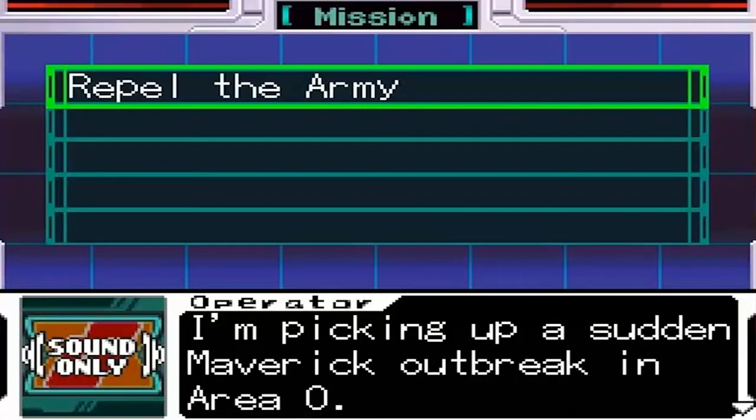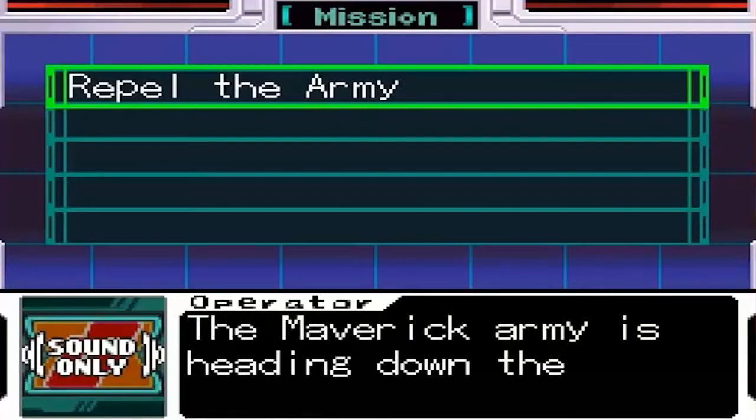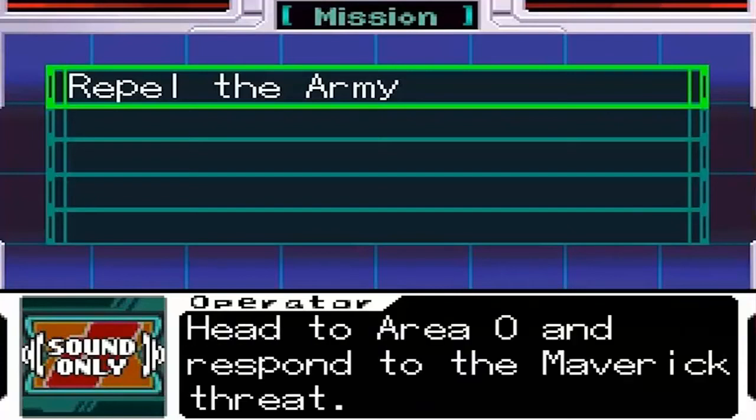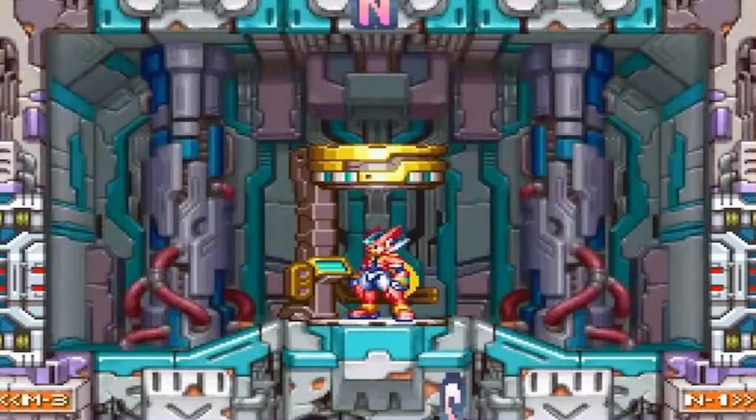I'm picking up a sudden Maverick outbreak in my Area O. The Maverick Army is heading down the highway, right for the residential district. Head to Area O and respond to the Maverick threat. Take mission.